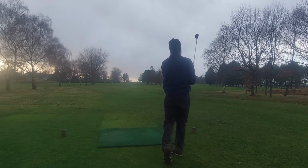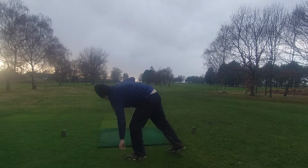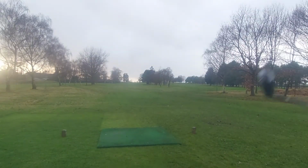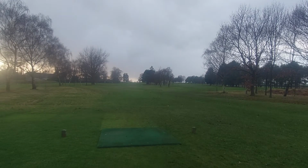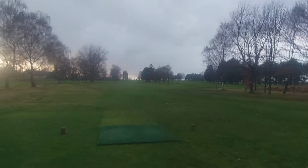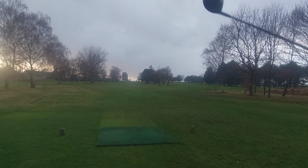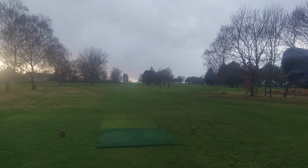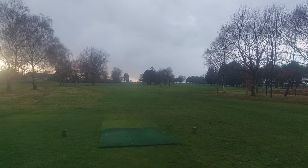Oh, it's gone off to where the trees are on the right hand side. Yeah, wallop. Well, yeah, I'm still messing holes up, aren't I? To be honest, I think I've got more room up to the left than I think. I might be all right with the first one, sorry. I think there's a little bit more room than I think. But we'll see, we'll see. I hit it well, just off to the left, that's all.